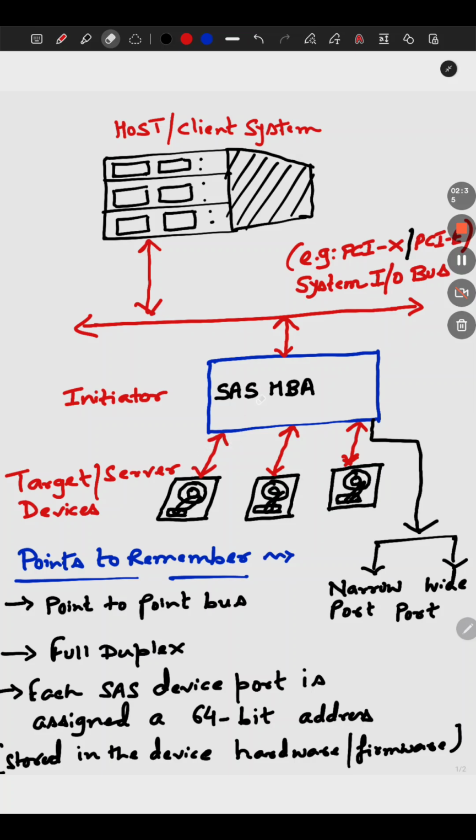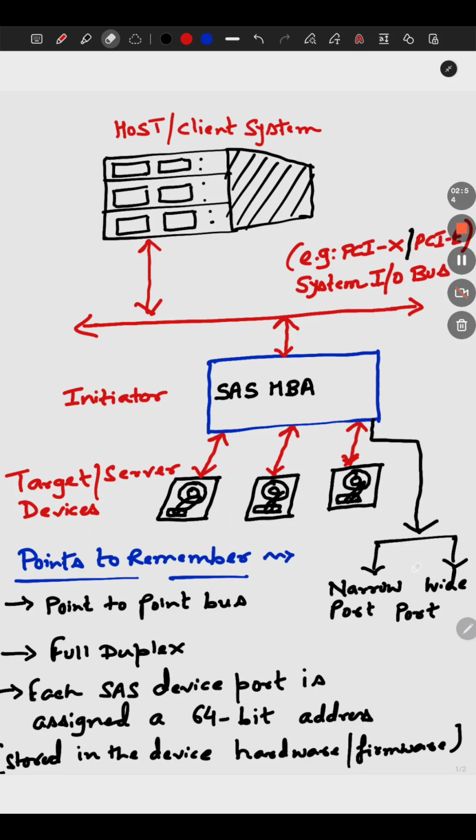One more good part here is the ports. We have varieties of ports. Every HBA will have one or two ports, which we label as narrow or wide. I will come to the differences and how they look.